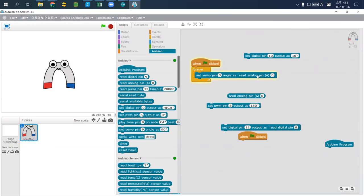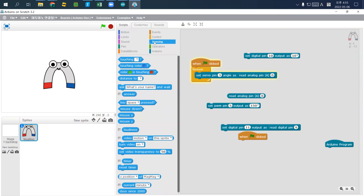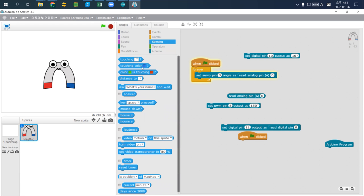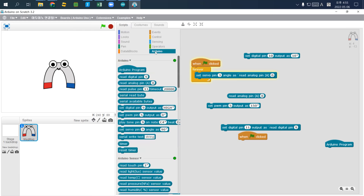So the problem that happened is, is there any way that I can read it? I want to show what value is showing. Is there any print function? Okay, so here's the problem. If you connect A0 to 5 volt, the value will be 1024. If you connect it to 0, the output will be 0.